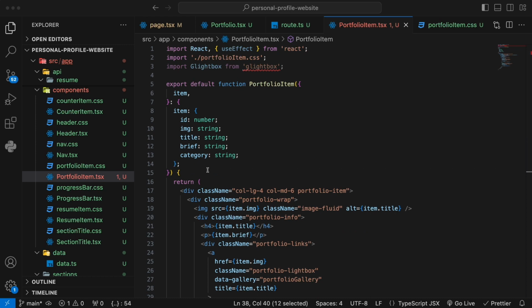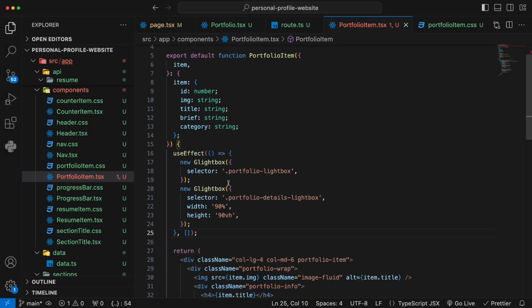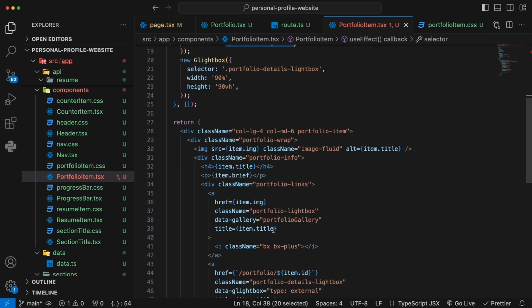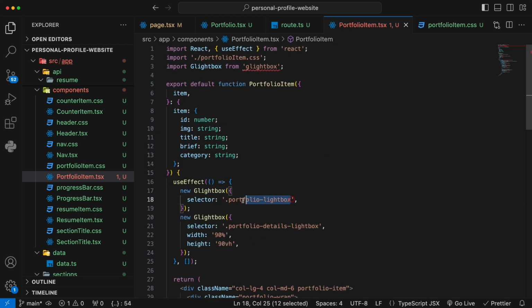The one last job is going to be to put in our GLightbox setting. So we use that useEffect hook in React to deal with the GLightbox setting. We create a new GLightbox target with the selector of the portfolio-glightbox. This selector contains the class name of the target element, this one. If you give a class name to your link, portfolio-glightbox, this one has to match this one.